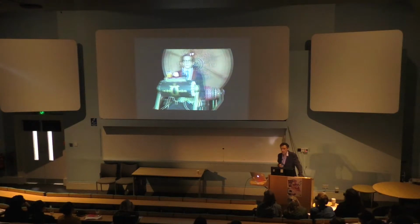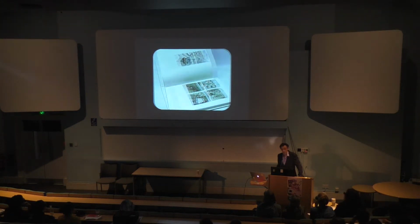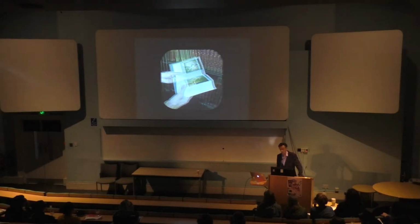And nowadays, stereo is a time machine. This is the actual time machine from the film The Time Machine, by the way, in stereo. And nowadays, when you open a history book, you see this. These are old stereos, but they are half stereos in the book. They are flat pictures. I mean, they were taken for the stereoscope to be seen in 3D, but no, they are seen in 2D.